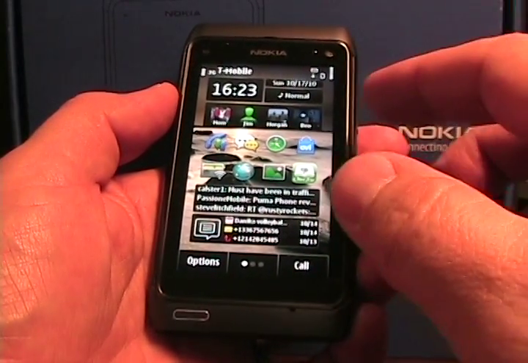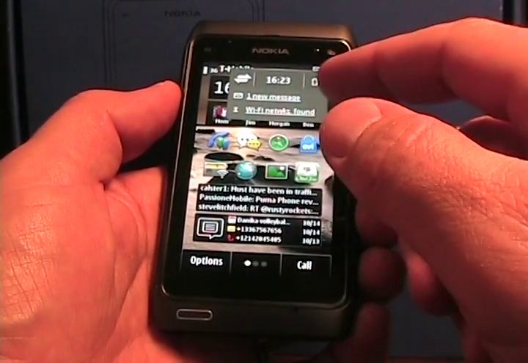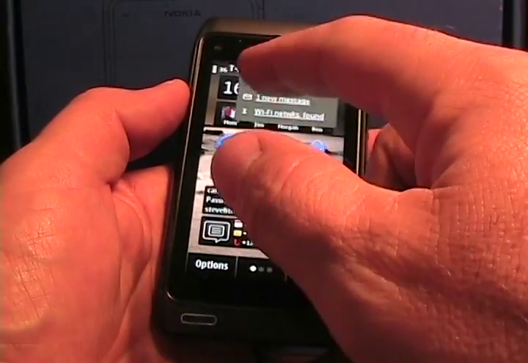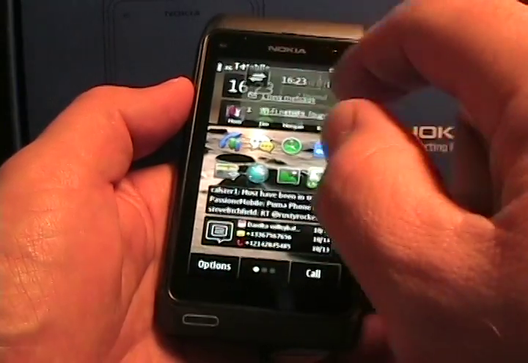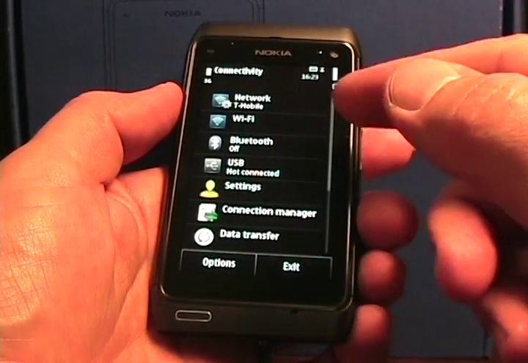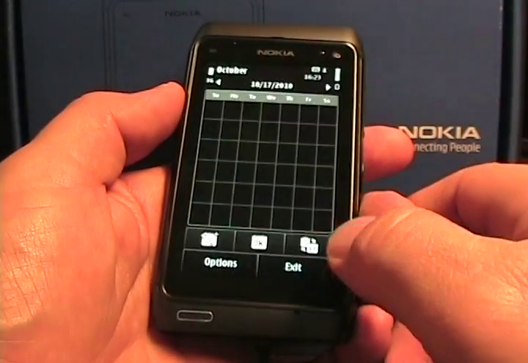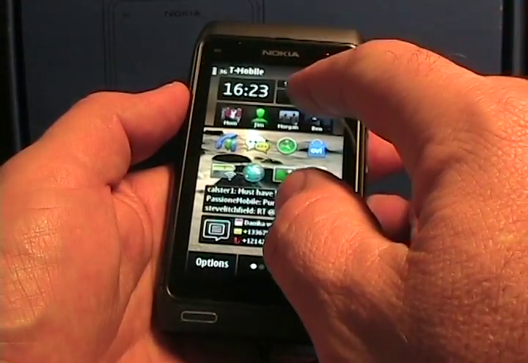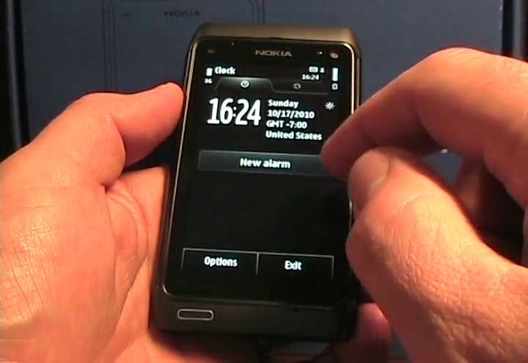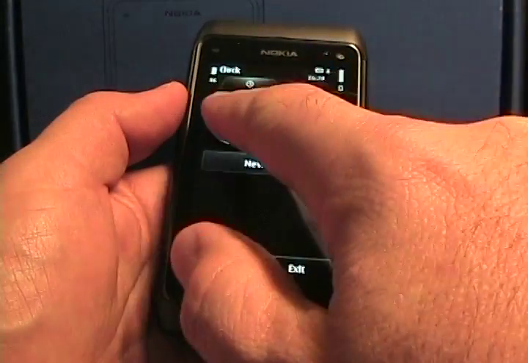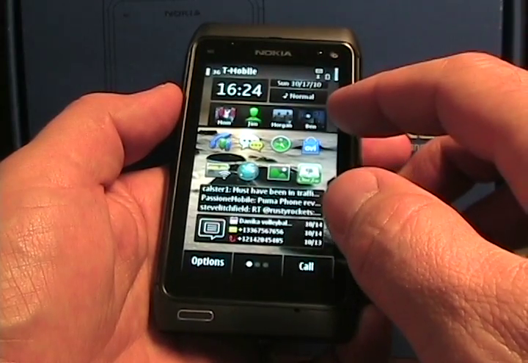We've got the standard one up top, which you tap up here, and you can access network connectivity things. If I tap on the top and then tap on that icon there, I get to the wireless manager, so I can manage all my network connections with ease. I can tap on the date and jump into my calendar. I can tap on the profile name to jump into my profiles. I can tap on the time to set an alarm. If I tap on the clock itself, it switches between analog and digital. Jump back out.